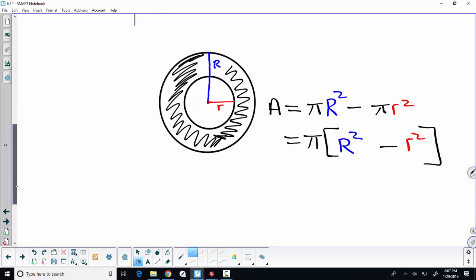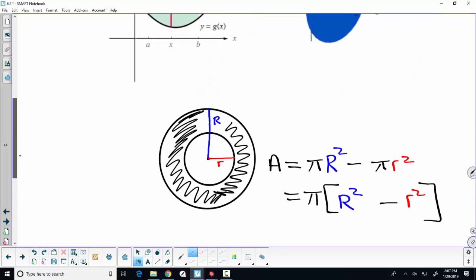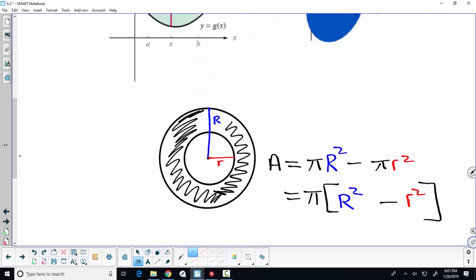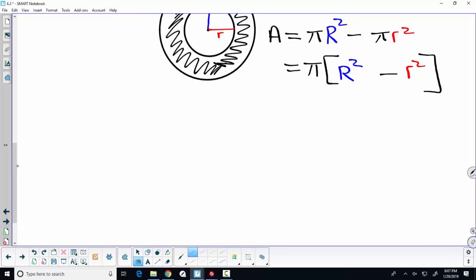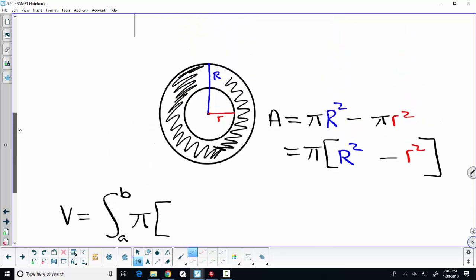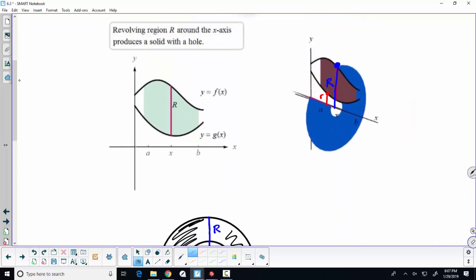I think I have that down here. All right, well, I accidentally didn't put that in there, but what we're saying here is that the volume from a to b is pi times, we'll keep it consistent with how the figure is set up here in this first green region.